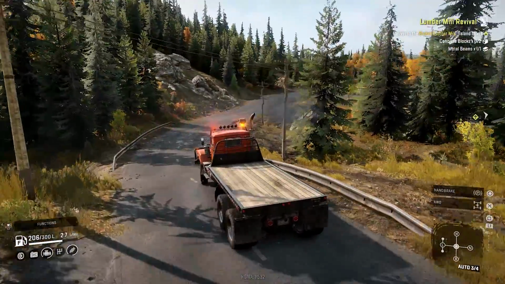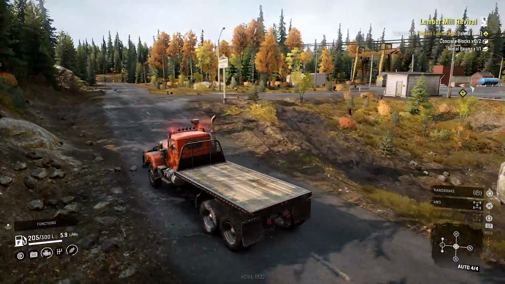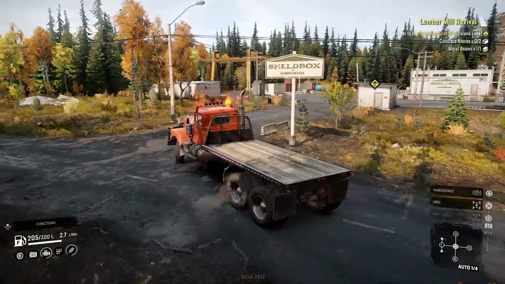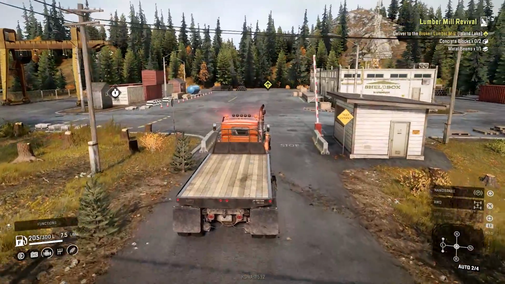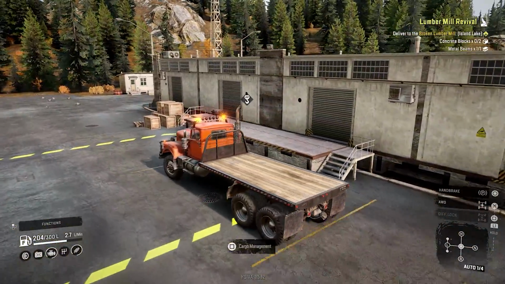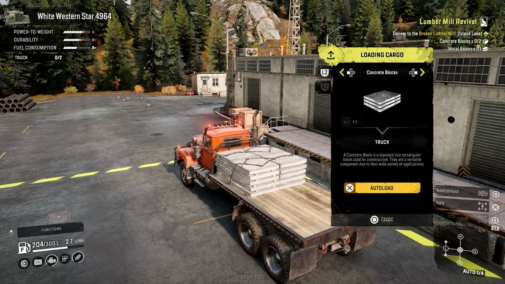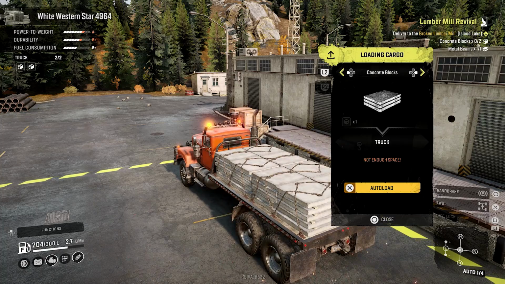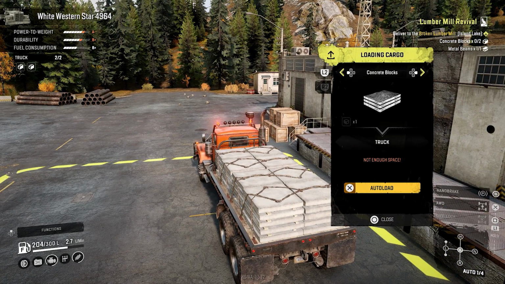We are back here in Smithville Dam, guys, and we are here at the warehouse. We are about to grab the concrete blocks that we need for the lumber mill. And this contract is quite a drive because it took us a long time to get here. We're gonna go to cargo management. We're gonna grab some concrete. Oh, okay. I thought it was like a concrete slab, which just takes 2 slots. Okay. So right now we are at A minus in power to weight, durability down to B plus. I think we should be fine for the rest of this contract.